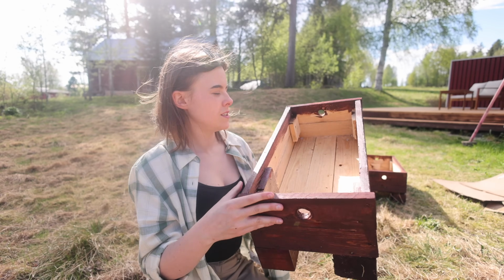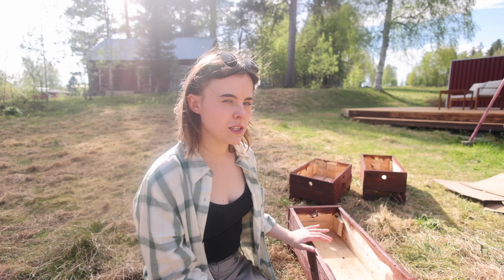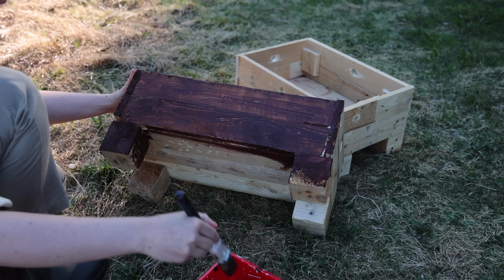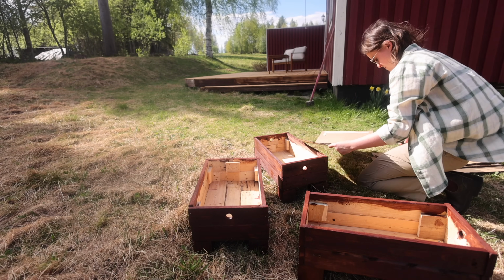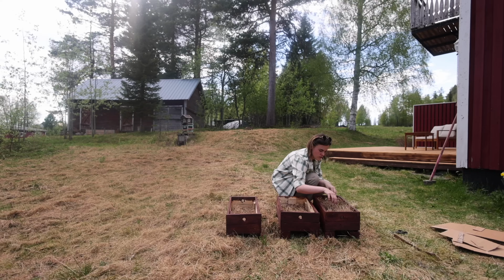Juan made these wooden flower boxes and they're actually made out of old pallets. So the materials to make them were free. And then I stained them yesterday with the wood stain. And now I'm going to prepare them with compost and put the young wildflowers that I've been growing in the house. They're about 2 weeks old now, so they definitely need more space. And hopefully soon we'll have wildflowers and bees and butterflies enjoying them.